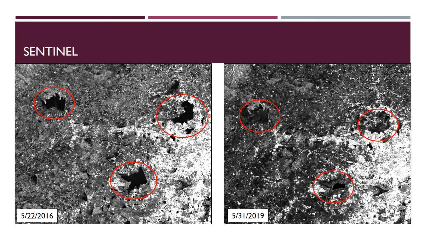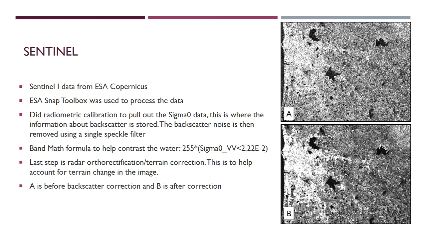This is my Sentinel data. I wasn't able to get the same exact dates as my Landsat data, but they're only about a month later for each of the two years. This shows the same three reservoirs from my previous slides — on the left you can see how much fuller they are in 2016 versus the right, where you can just barely see water in some of them. This is Sentinel-1 data. I used the SNAP toolbox to process it and went through several steps to clean it up from the raw image, as seen in figure A compared to figure B. I also ran a formula to help contrast the water. The last step was terrain correction, though I didn't find a meaningful difference; I used the default elevation data within the SNAP toolbox as I didn't have a DEM of the area.